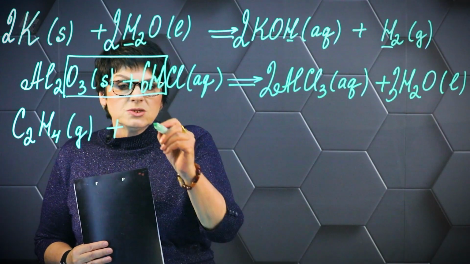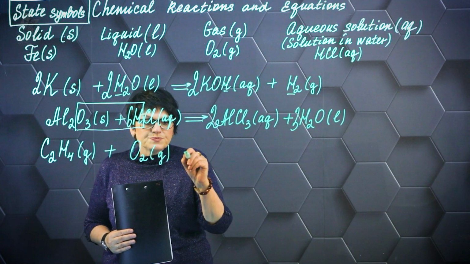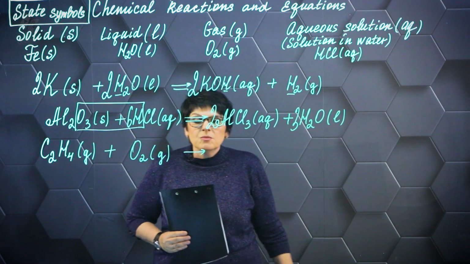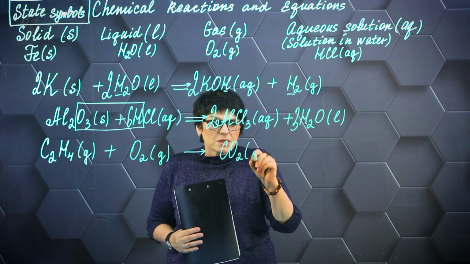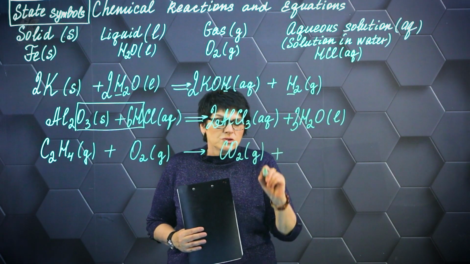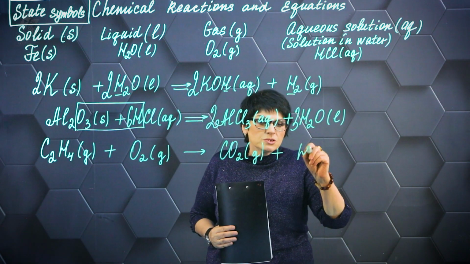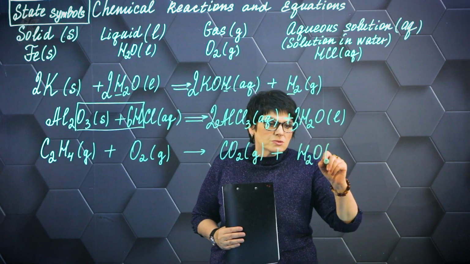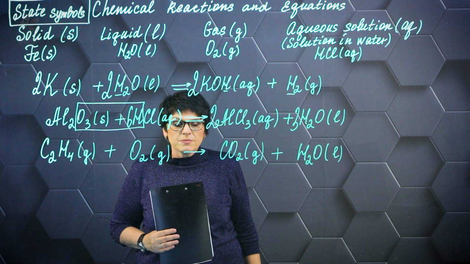The burning reaction happens in the presence of oxygen. Oxygen is additionally a gas. Throughout the course of this reaction, carbon dioxide is produced as a byproduct. However, carbon dioxide is also in a gaseous state, which is why we assign it the same symbol. The second product of the reaction will be water. In this case, water will be released and may undergo condensation to form liquid water droplets.